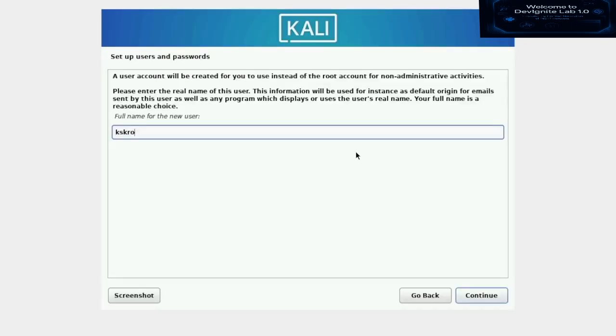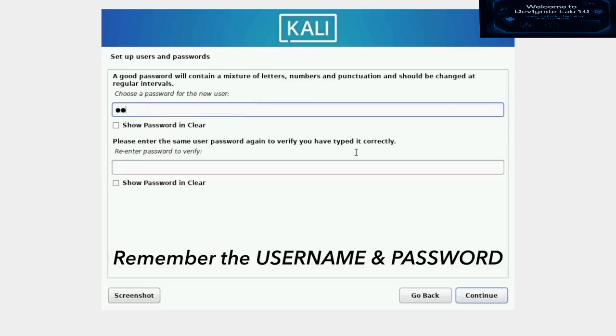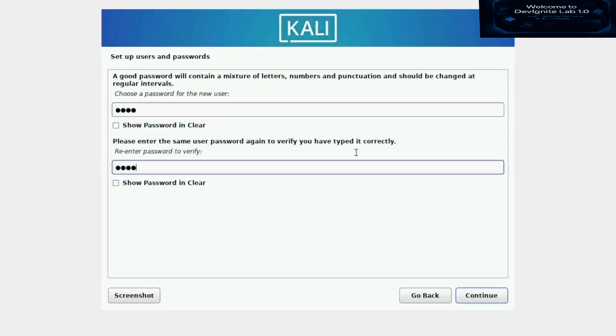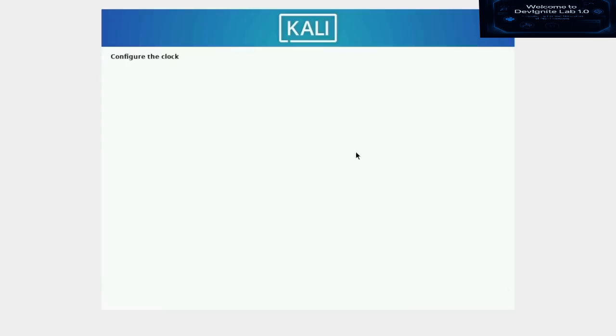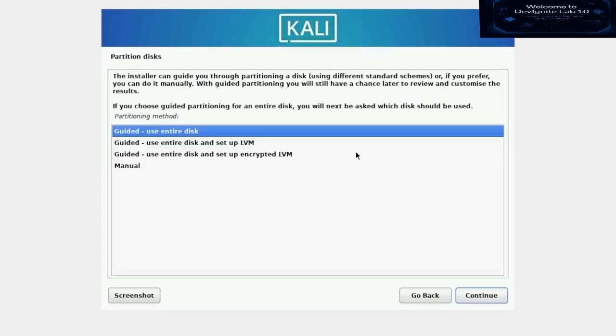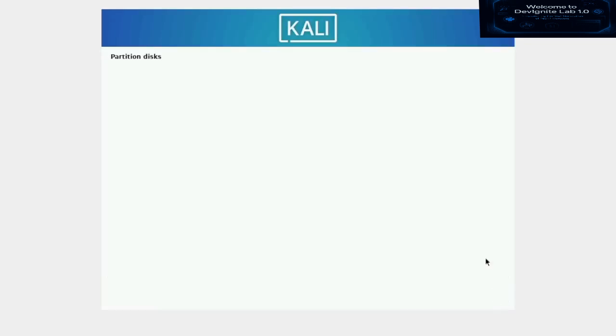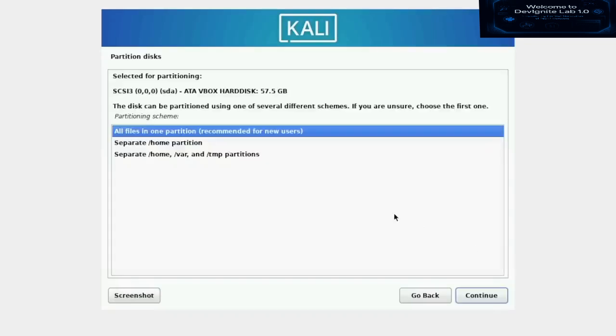Create a user account and password. Now choose to use the entire disk. Then select the virtual disk. Choose all-in-one partition and finish partitioning the virtual drive.